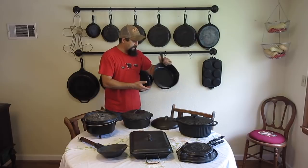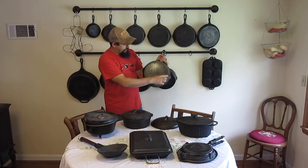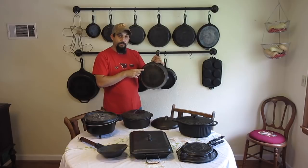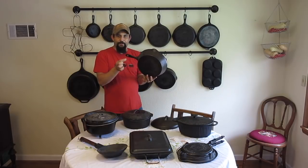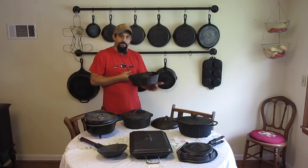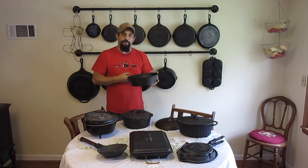We have a biscuit pan. This is actually a pan that was given to us by a family friend. It doesn't have a name on it at all, but you'll see it has this kind of ridge along the bottom. What that tells me is that it's an old pan, probably from the 1920s or 30s, and it was made to originally sit on a wood stove. That little ridge actually kept it just far enough off the top of the wood stove to give a little bit of heat dispersion underneath. This lid actually goes on this, and it was originally what they called a chicken fryer.